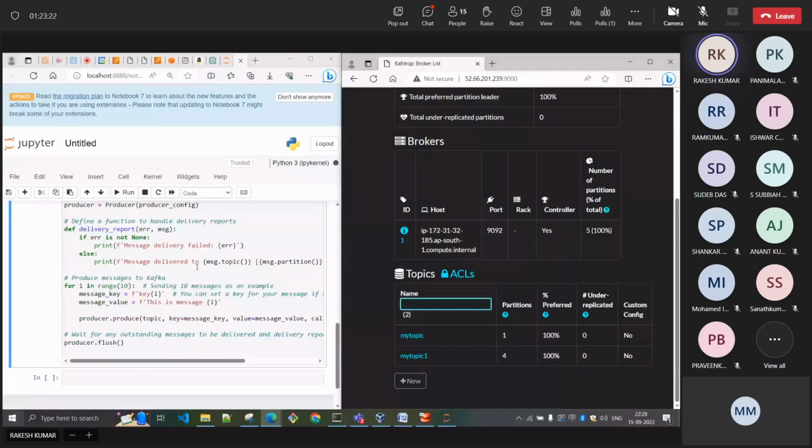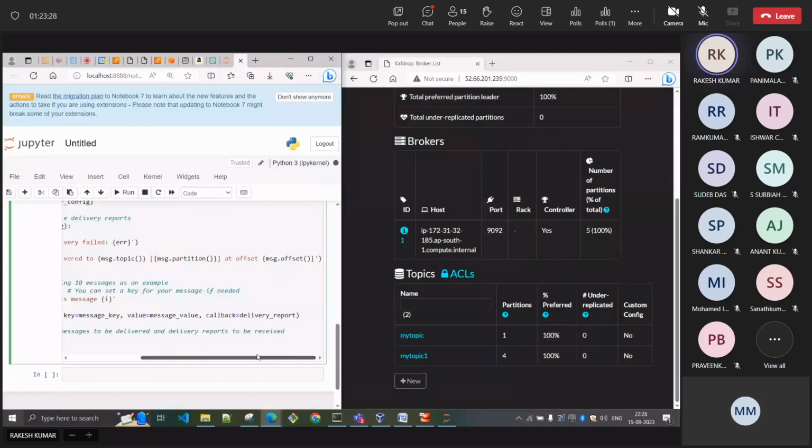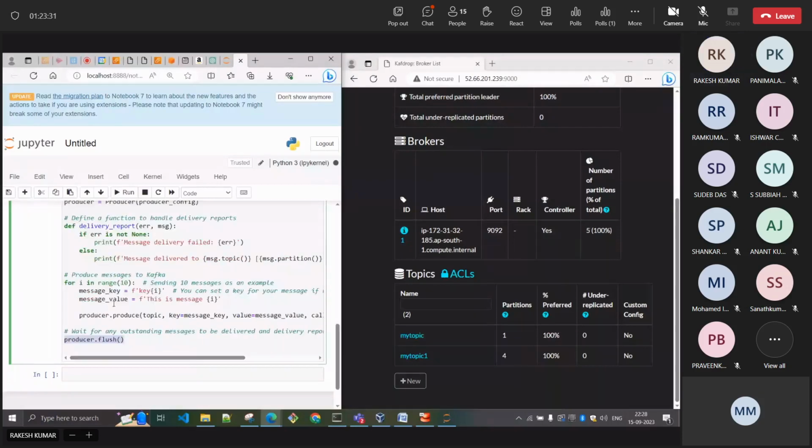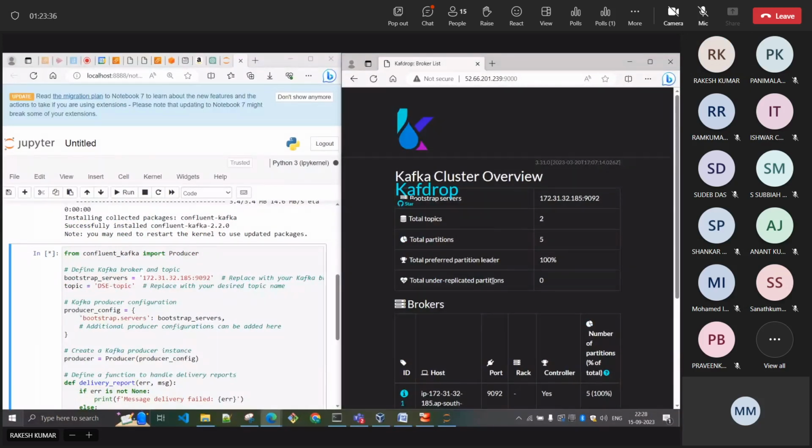Producer plus. And one more, this Kafka tool is like a program which is not created by the Apache community, but some open source community have created it.